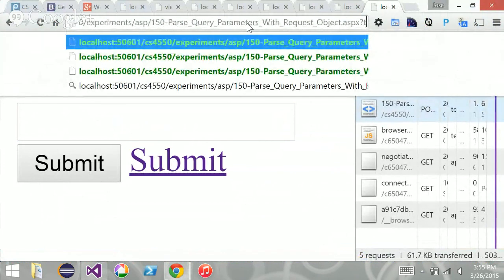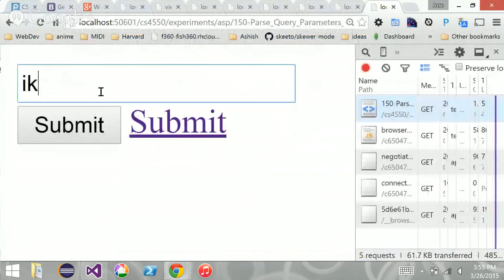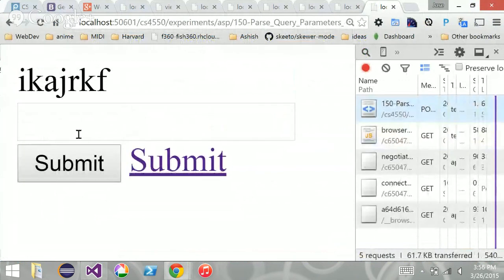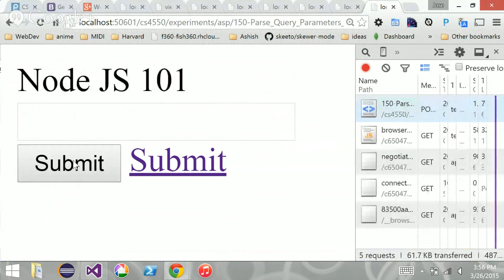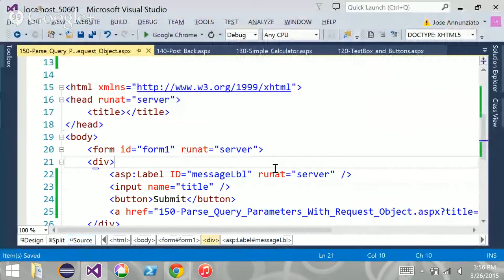Let me see, wait a minute. Oh, there it is. All right, it was hard-coded in the URL. But now that I type here and I say Node.js 101, and I submit, that is being posted to me, right? Programmatically and dynamically, and then I can always extract that information. I can programmatically do things with parameters that come to the page. All right, I think we have enough to start playing around with a couple of things. I think we have several base pieces of information about this.